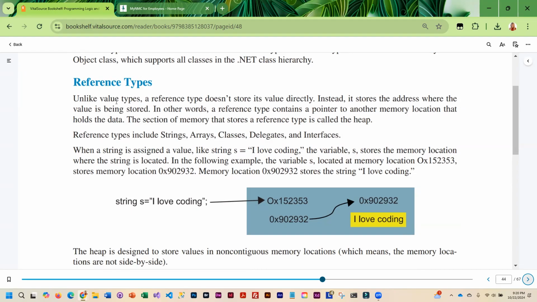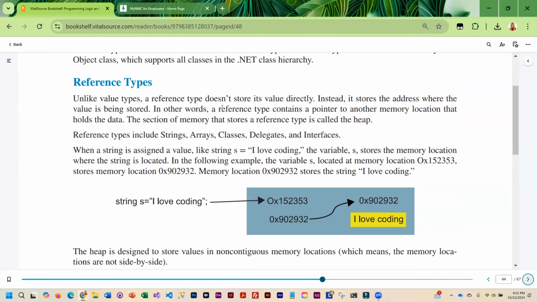Okay, so when you are working with a reference type and you create a variable with a value, the area of memory that it accesses is not where that value is actually being stored. What it is storing is a pointer to another area of memory where the value is stored. Okay, so it's basically referring you to another storage location, hence the name reference type.